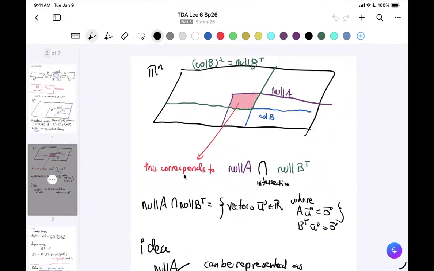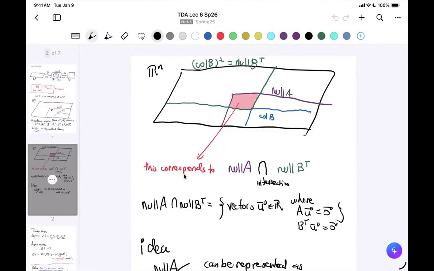It's something we have been working on before, when we were talking about this equivalence class. You can think of that quotient as being represented by the vectors that live in this intersection. So we can just focus on the intersection of these two vector spaces: with two matrices A and B, you look at the null space of A and intersect that with the null space of the transpose of B. That's the space we're going to be working with.